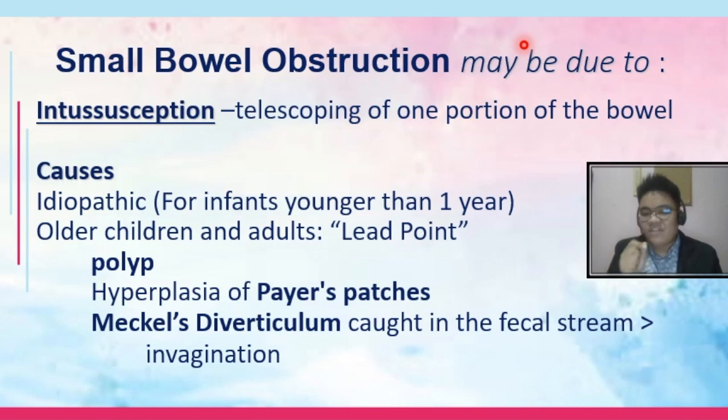So when I say invagination, this has nothing to do with the vagina, but this is the process of being turned inside out or folded back on itself to form a cavity or pouch. Again, invagination is the process of being turned inside out or folded back to itself to form a cavity or pouch.